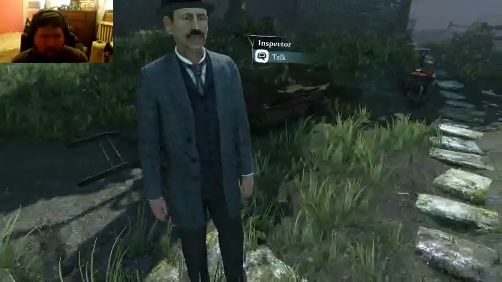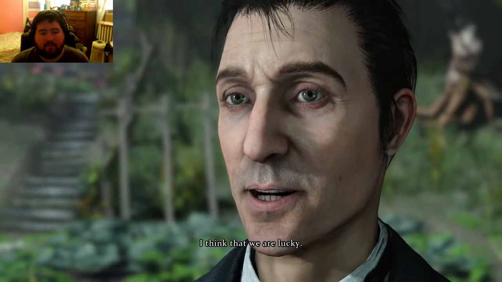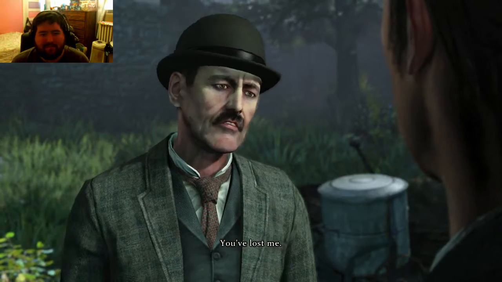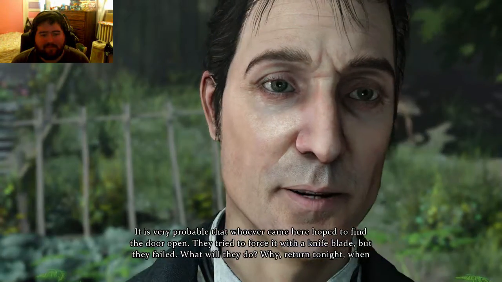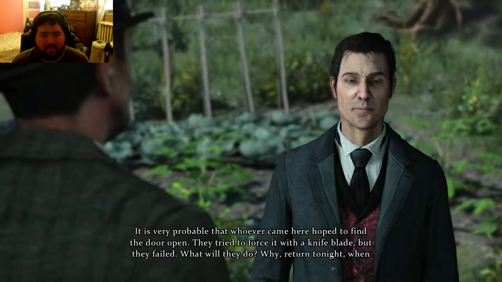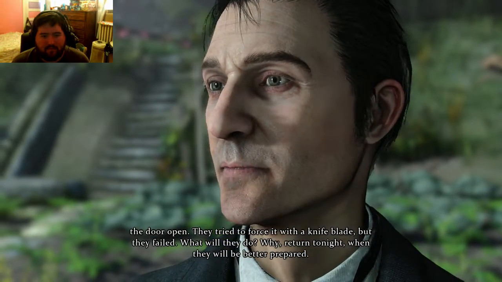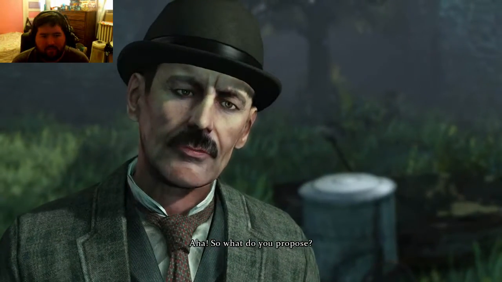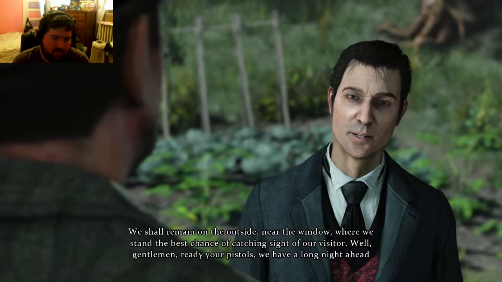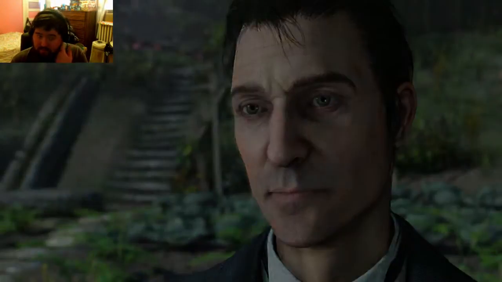Mr. Holmes? So, yeah, so far. What do you think? I think that we are lucky. And why is that? Because of last night's attempted break-in. Oh, you've lost me. It is very probable that whoever came here hoped to find the door open. They tried to force it with a knife blade, but they failed. What will they do? Why, return tonight, when they will be better prepared. Aha! So what do you propose? We shall remain on the outside, near the window, where we stand the best chance of catching sight of our visitor. Well, gentlemen, ready your pistols. We have a long night ahead of us.